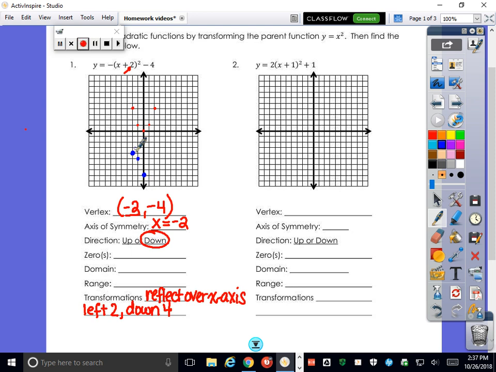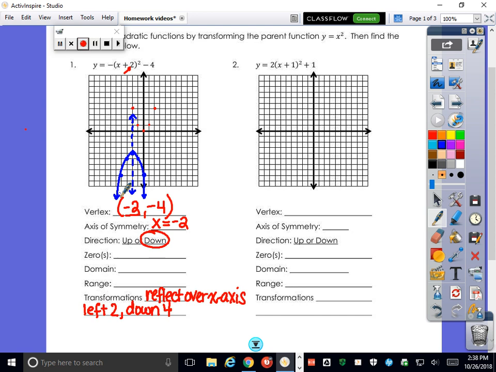Now, remember that parabolas or quadratic equations have a line of symmetry that goes through them right here. And so because of that, I really don't have to do the other points towards the left because it's symmetrical. So if the line of symmetry is here, it's going to be 1 space to that point, which means I'd go 1 space the other direction. This is 2 spaces to that point, which means I'd go 2 spaces the other direction. And that gives me my other 2 points. So that's what my graph looks like.